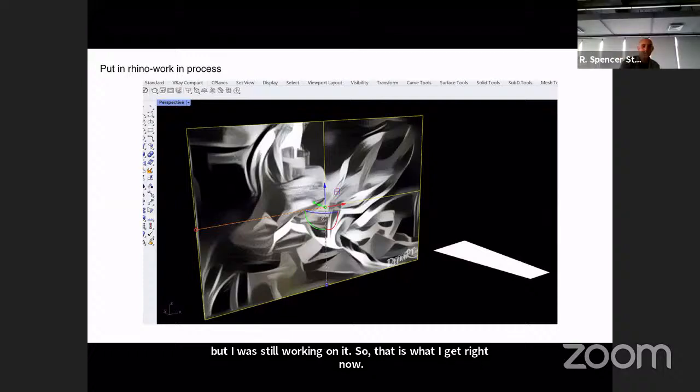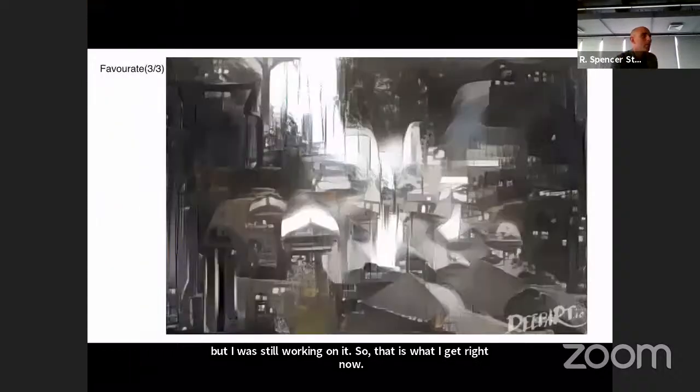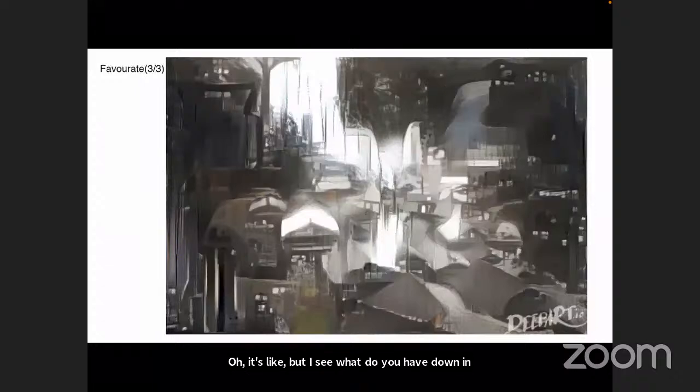Great. I think your results are wonderful. Oh, but I see what you have done in Photoshop, and I can see how you put every image together and you have different layers, like in the upper layer there are some buttons, and later there is something different.